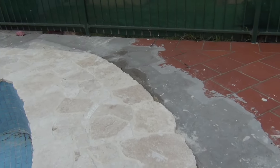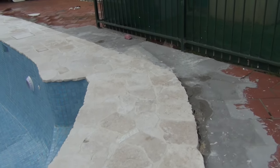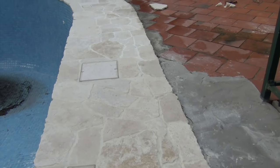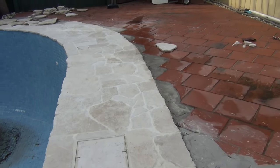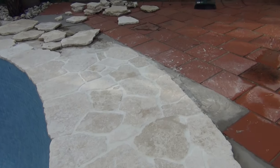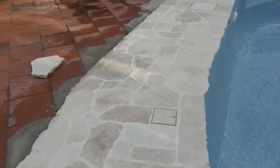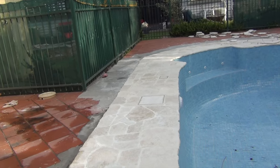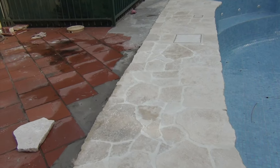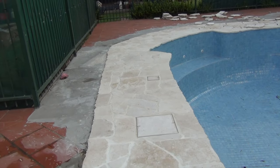Okay, I thought I'd show you some progress that I've done. So in my spa area is now all glued and grouted. The covers are in. Another cover all the way here. And that's taken a lot of hours cutting each tile. So I just thought I'd let you know what I was up to.